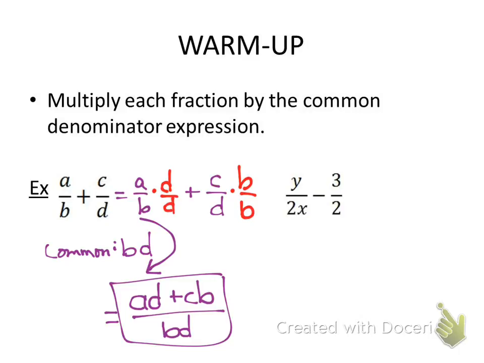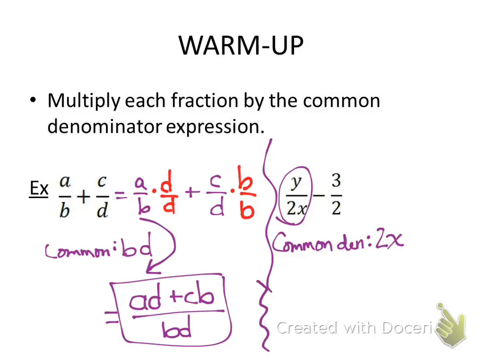Second one, you've got to figure out what is the common denominator. These are not both prime factors. This 2x is not a prime factor. It's a 2 and an x. So the common denominator, well, they both have the 2 in common, but they don't have the x in common. So the common denominator is what they have in common and what they don't have in common. So they have 2 already in common, but then we also need x to be there in order to get these numerators together. So you ask yourself, what does the first fraction not have?